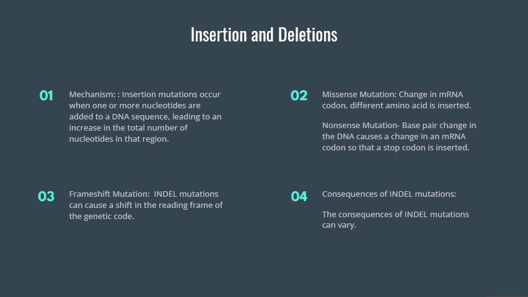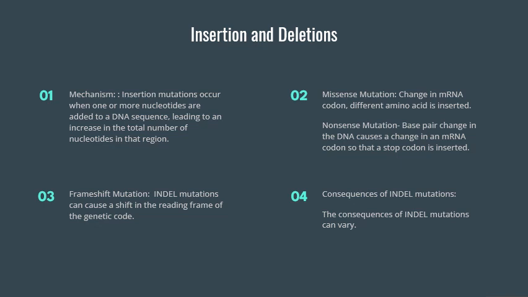Let's talk about frame shift. So that's an indel mutation that can cause a shift in the reading frame of the genetic code. This can result in a change in the way the sequence is read during protein synthesis, leading to the production of a non-functional or altered protein. This can have very big negative side effects.